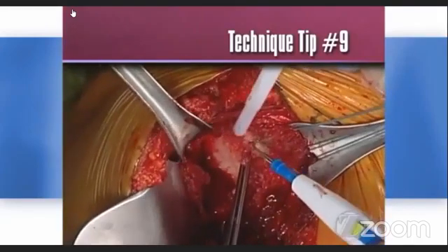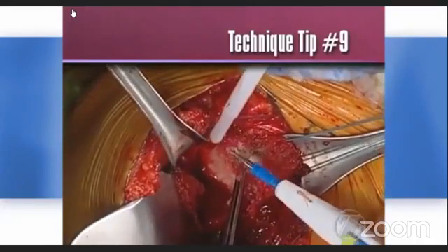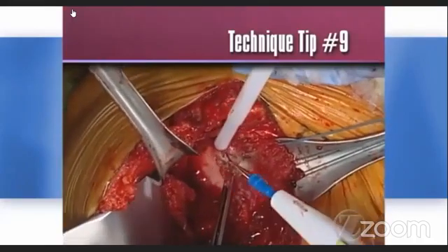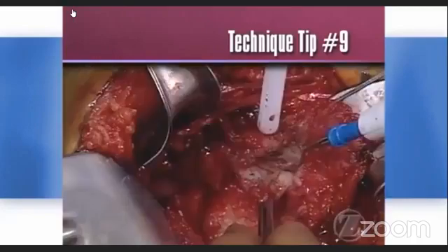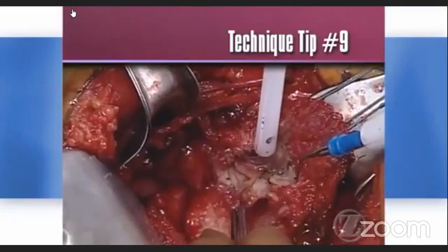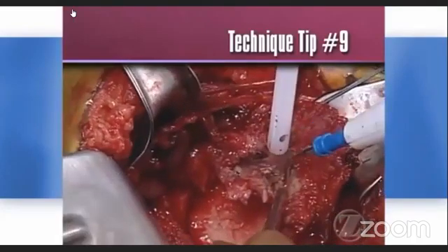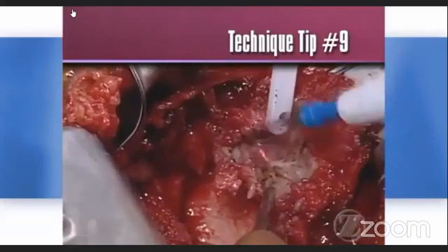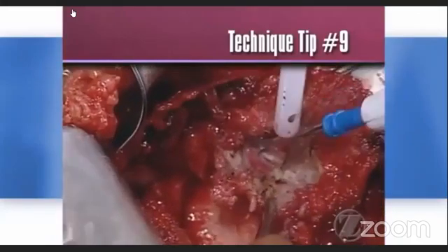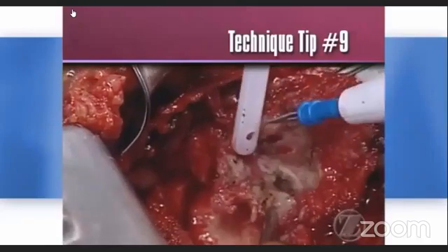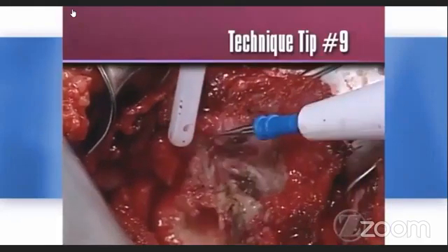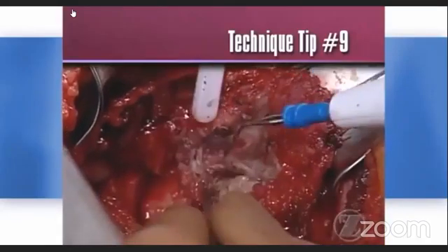I sometimes will stop short right here of the labrum so that we don't injure stability, but I'm peeling the capsule right here off the subscapularis, which will allow me to gain length to the muscle and also allow me to gain strength to the muscle, as this will take away the adhesions and the scarring.